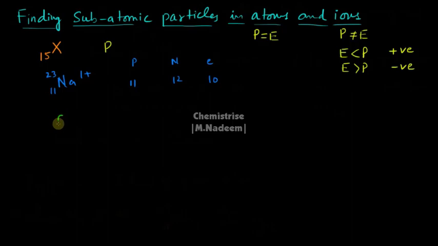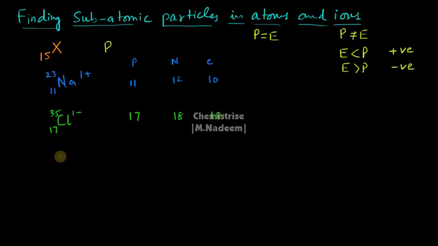Let's say we got Cl⁻, and its nucleon number is given to us as 35, and proton number is 17. Now we can say 17 is simply the proton number, and neutron number is found by subtracting 17 from 35, so it would be 18. While electrons, now it's a -1 charge. -1 means that it has one more electron than proton.